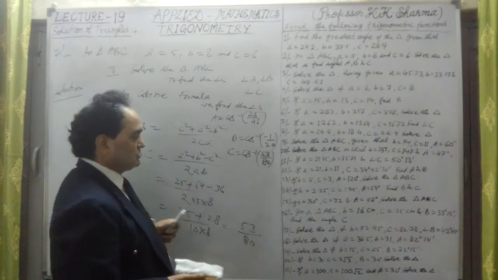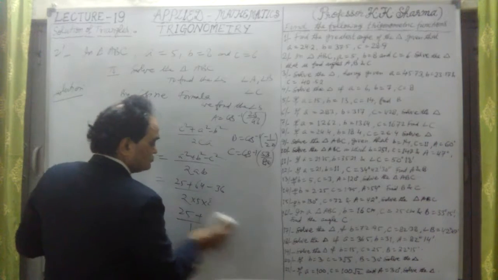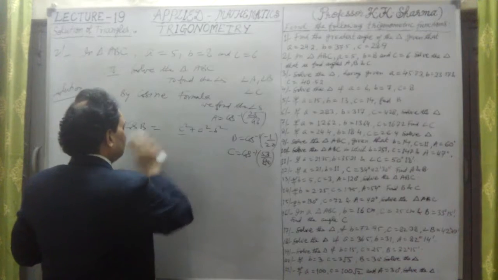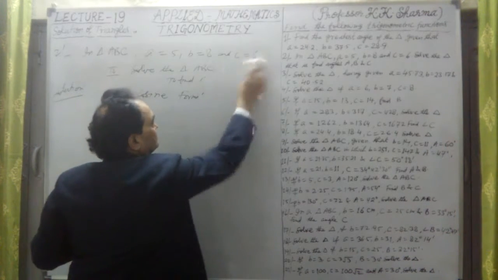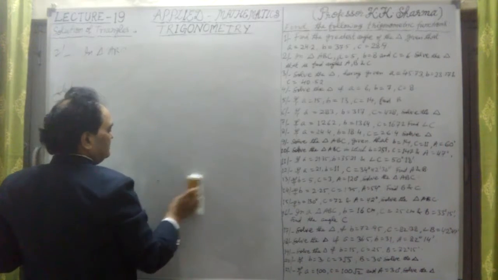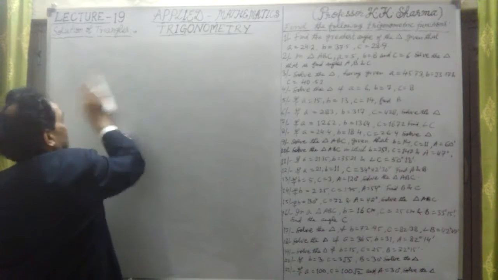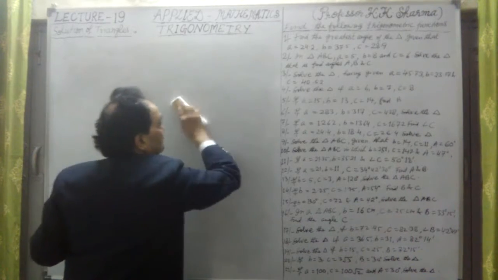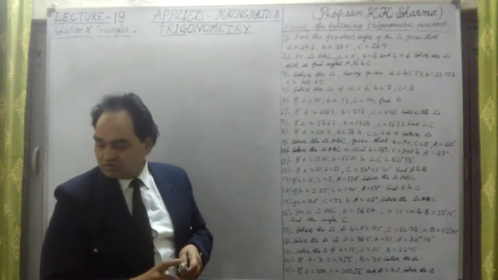We can find out the angles as we calculated in question number 1. In that way also we can find the perimeter, then the semi-perimeter S, then S minus A, S minus B, S minus C, then with the help of tan A by 2, tan B by 2, tan C by 2, we can find them with the help of the logarithm table. That is also a possibility. Question number 2 is completed. This is one of the processes of how to find the angles here.